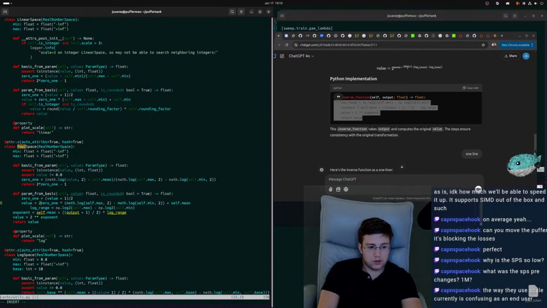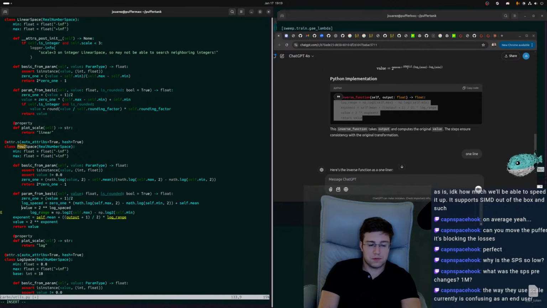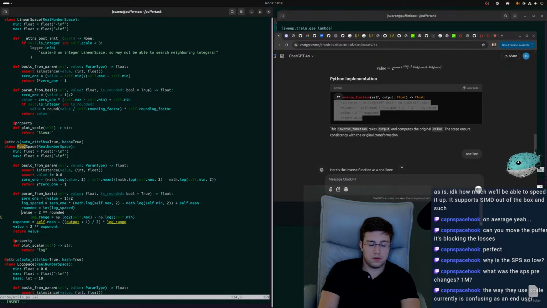And this is like 2 to the power of this. Rounded equals 8. It's not bad.